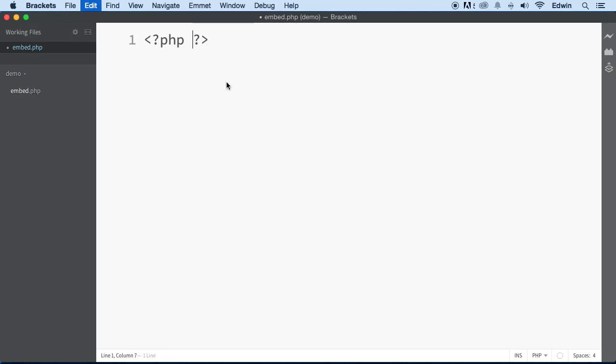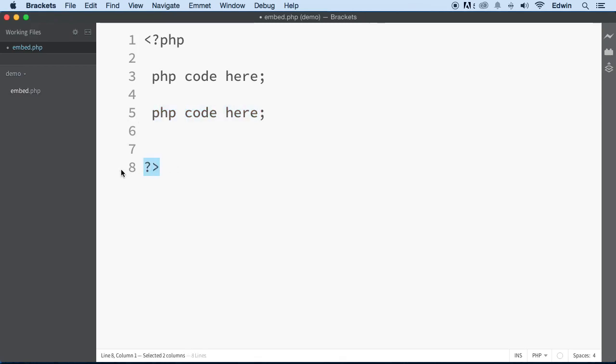Now, this one here is the closing tag for PHP. If we don't have anything here, this would be the closing, right there. Usually that's where you write it, all the way down. Then you write your PHP code here, and then you put the semicolon and you're done. And then you write some more PHP code down here with a semicolon. Semicolon means stop this command right here. And then you can write whatever other command after and close that command also. This one closes all the PHP commands.